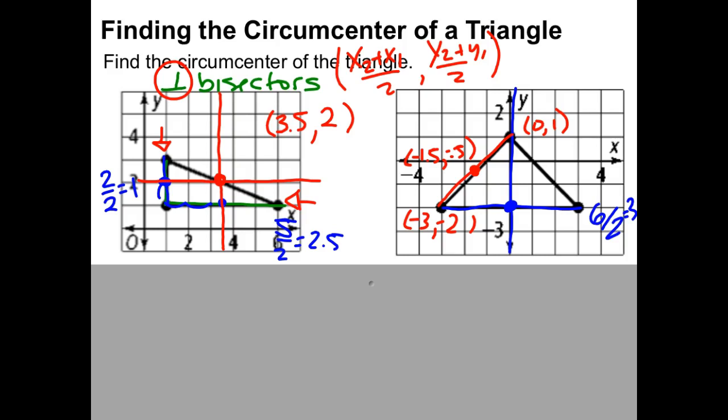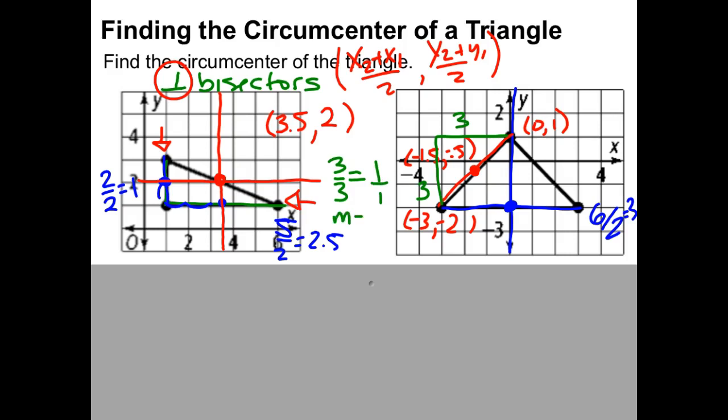So what we want to do is actually take this red line and count the slope of it, which we kind of did already. We saw it went up 3 over 3, so the slope would be 3 over 3, which becomes 1. And now you want to think about, okay, 1 is the same as 1 over 1, and you want to do the opposite reciprocal slope of that.